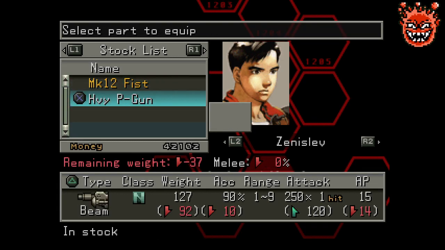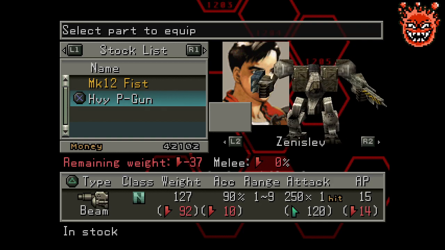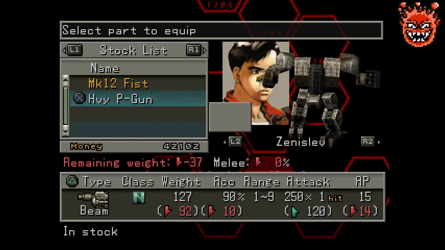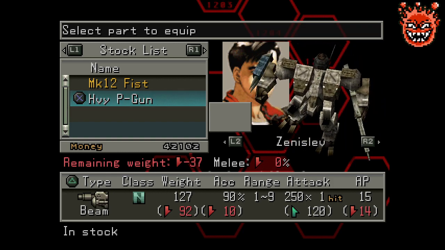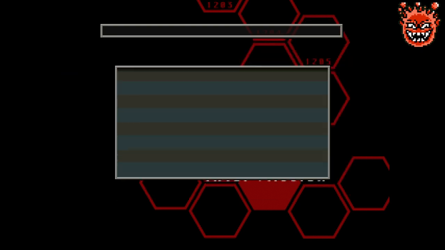You can check in the weapons, you'll also have access to the heavy P gun. Even if you captured it, usually when you surrender a Wanzer, you don't get the weapons, right? But this will show up in the inventory. So there you go. Enjoy.